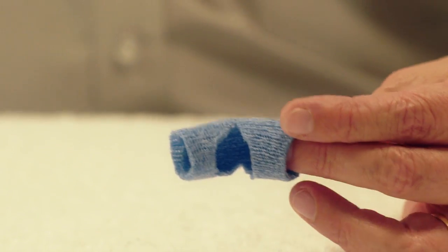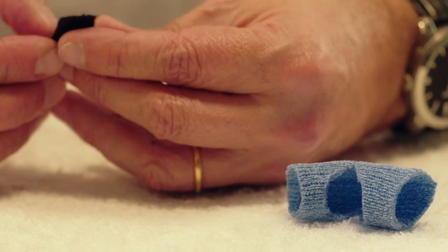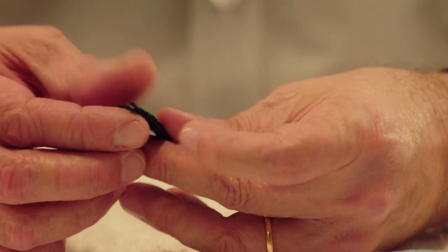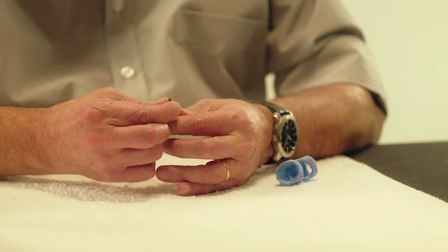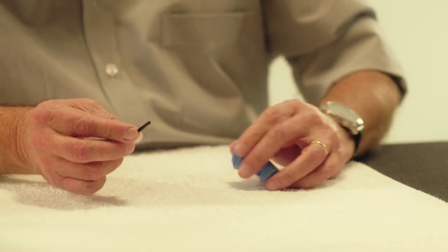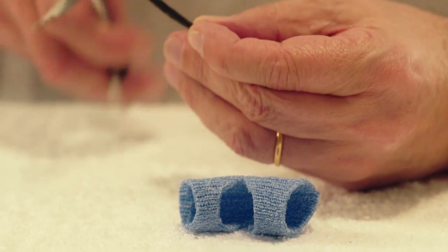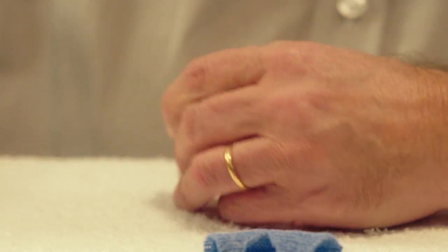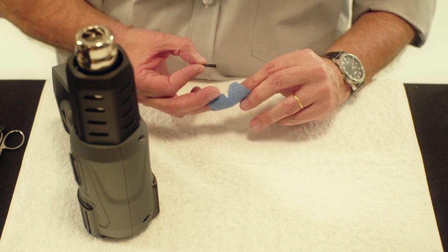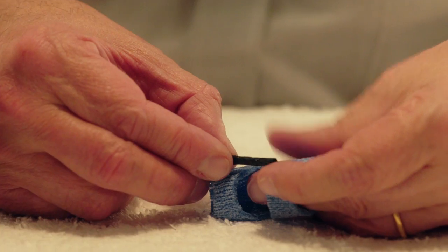To make the first of a pair of hinges, take the smaller piece of Orphicast. After heating, roll the Orphicast on itself while exerting a firm pressure on the complete length of the Orphicast. Measure the length of the hinge and cut off the excess length. Heat both sides of the multicentric hinge, then heat the side of the orthosis where you'll stick the hinge and stick them both together.